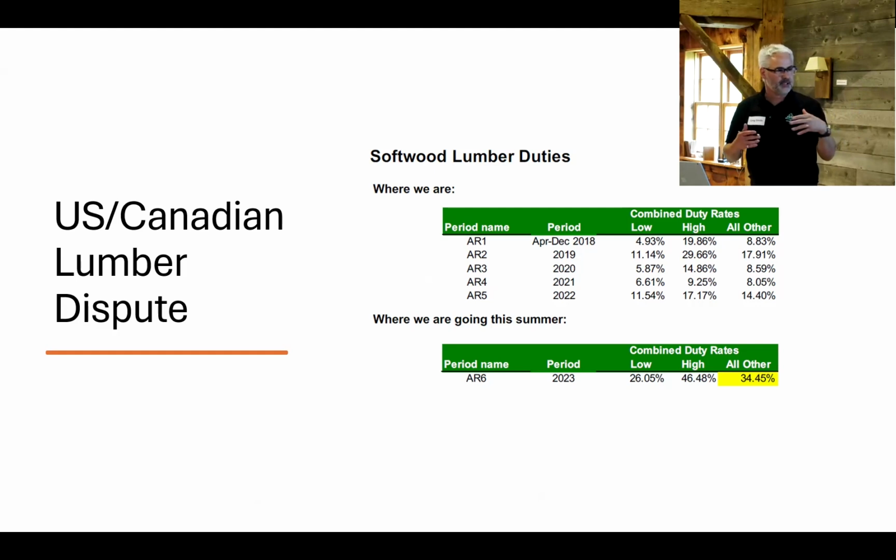During that time frame, on the U.S. side, there are these calculated penalties of CVD and AD, and we're currently at 14.4%, but potentially right at the end of July and in August, we're going to be facing a 34.4% duty payable on every stick that we ship into the United States. So, you're in the architect world, you can imagine putting your billing together and going, well, now I've got to figure out who's going to pay for this 34%. Is it going to be the customer? Is it going to be my developer? Is it going to be me? How does that work? So that's what we're facing right now.